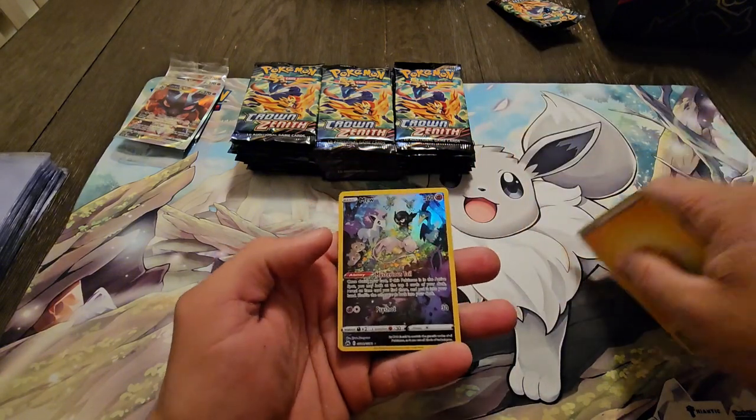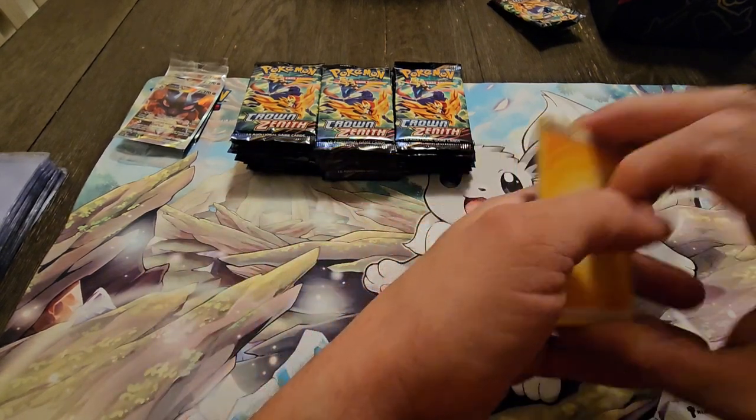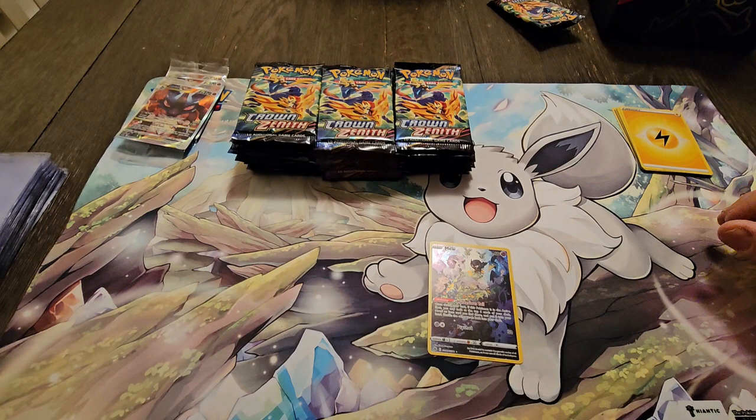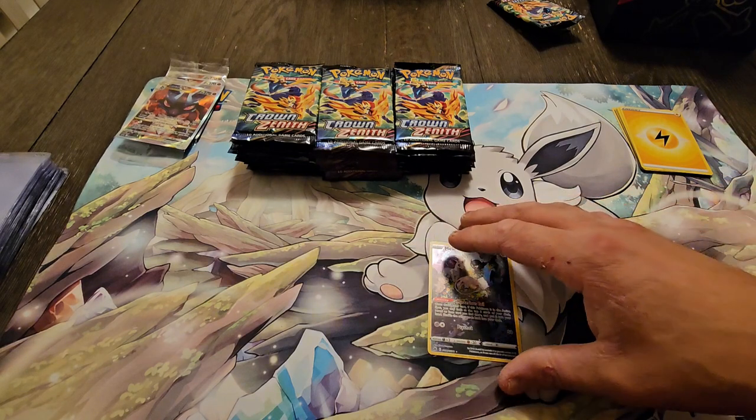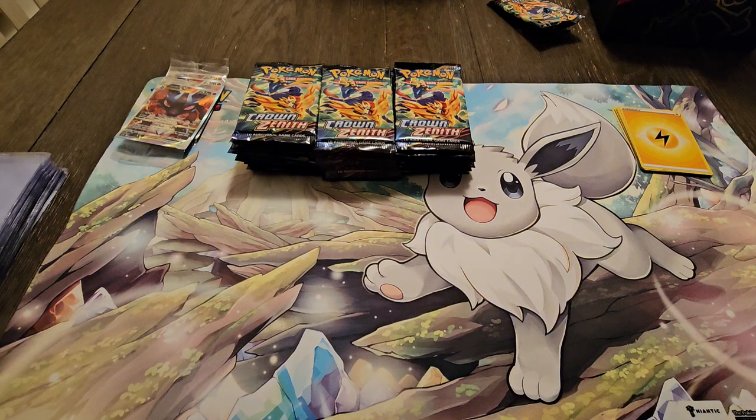Oh, look at that. You got a Trainer Gallery Mew. Oh, that's a rare, baby. Boom. I'll take that. I haven't pulled that yet at all. Man, that's sweet. Sweet, sweet, sweet. Trainer Gallery Mew. I have not pulled that one as of yet. And this one is a single star rare.